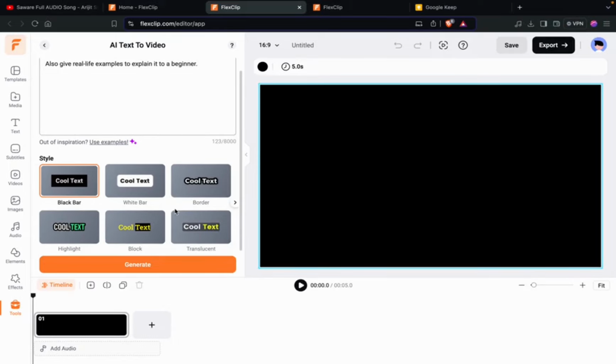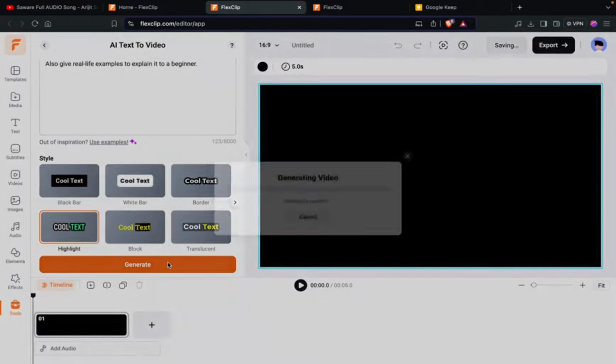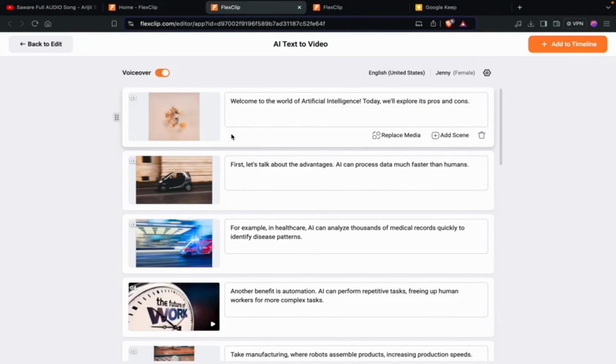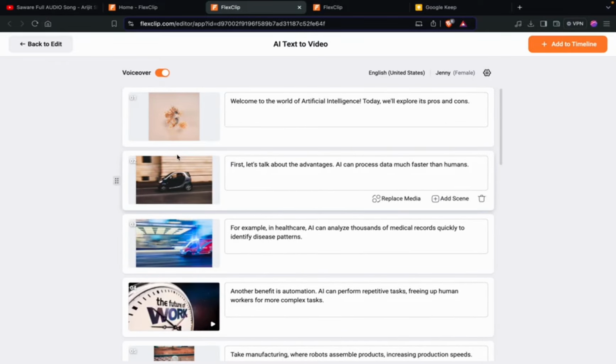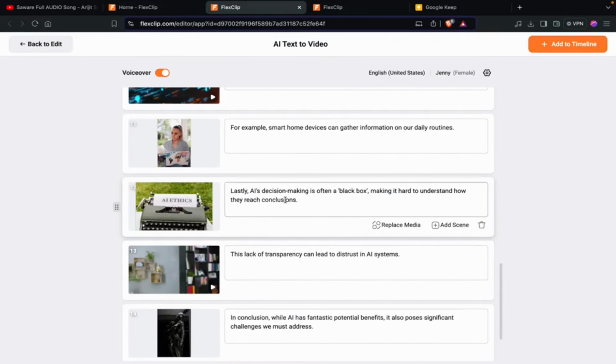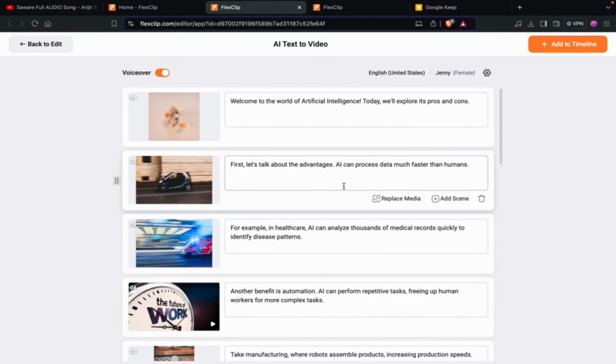You can choose the style of font that would be in the subtitle of the video. So let's choose this one, and you can have many other editing options as well, but let's first try to generate a basic version, then later on we'll see what all editing we can do using this editor. It has generated different scenes taking help from our prompt. Basically, it has broken down our prompt into a much more detailed explanation of our topic, artificial intelligence.